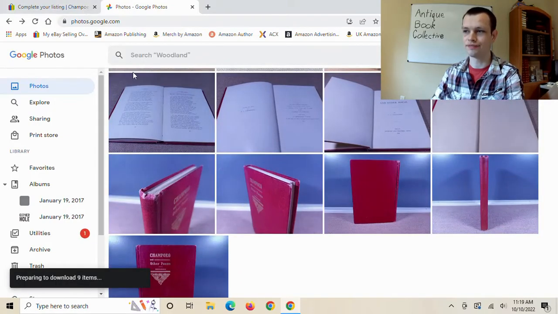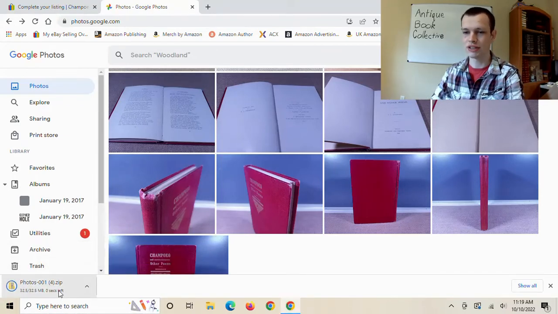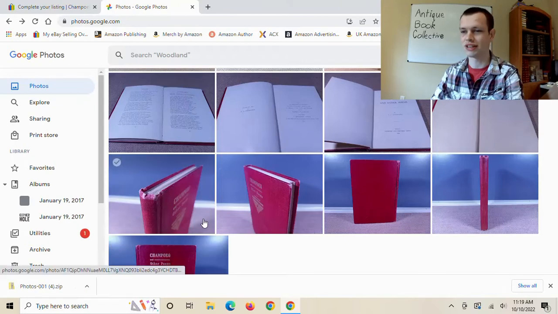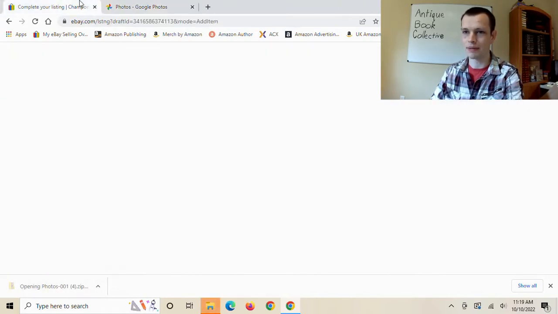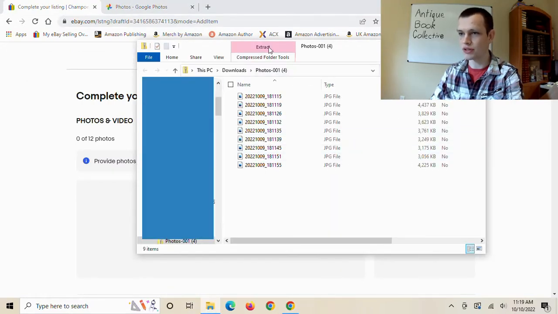It'll do a fun little download thing, it'll be a zipped folder, which is a little bit of an extra step that is a little bit annoying, but that's something that I don't really care about too much. It's not the end of the world. So just opening that up, hopping back onto eBay as we wait for this. Here's this, and once you do this, you have to extract the folder, otherwise you can't access the photos because it's zipped again. So extracting, just taking a little bit of time for that.